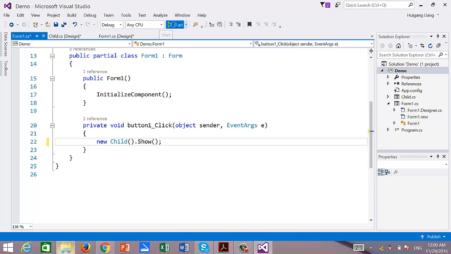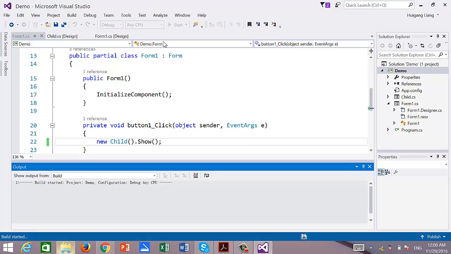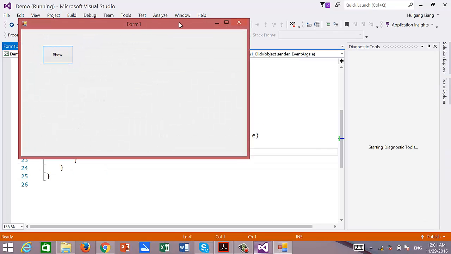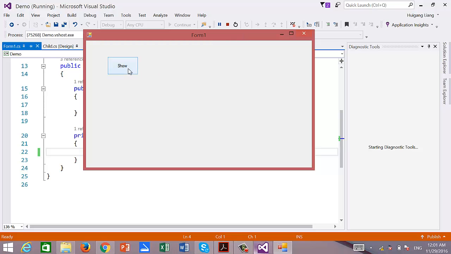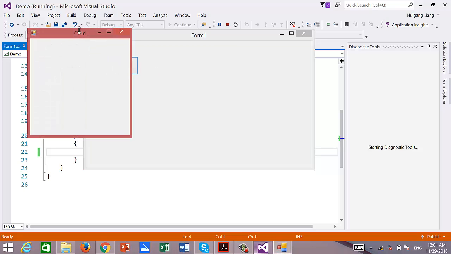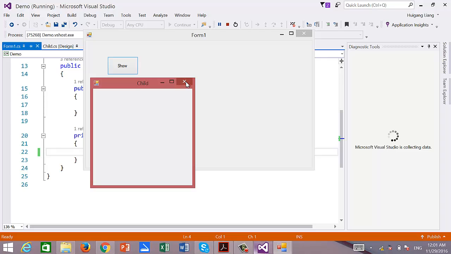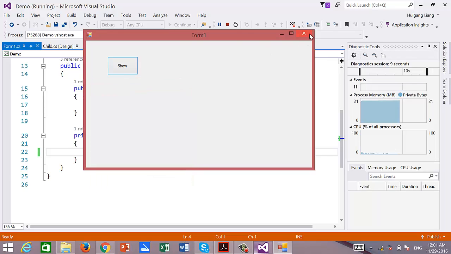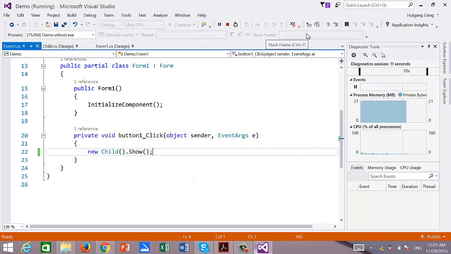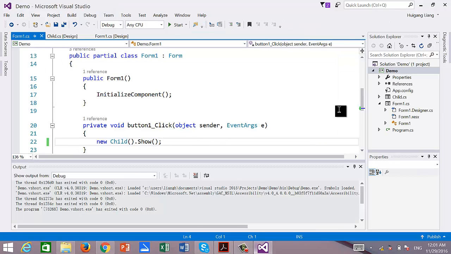So now I just check whether it is working. It's kind of slow. Okay, now my form is here. When I click show, a new form should be displayed. Okay, it is here. I can just close it. Okay, now we know how to bring a second form from a parent form.